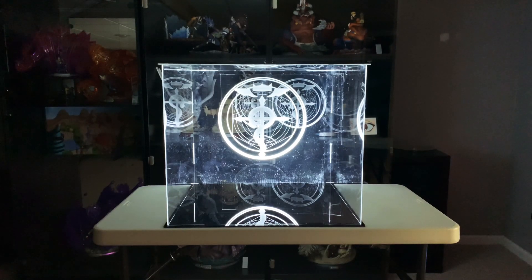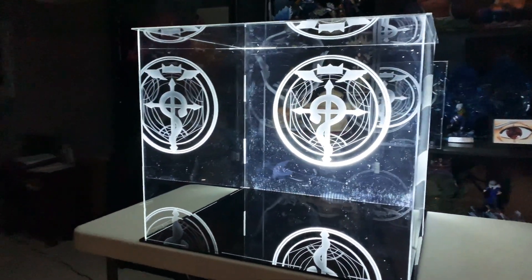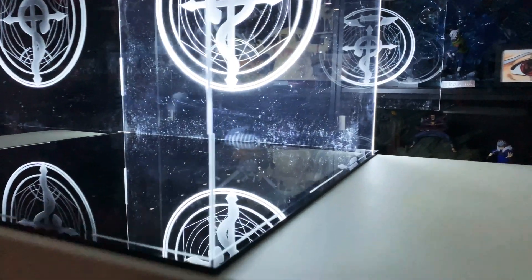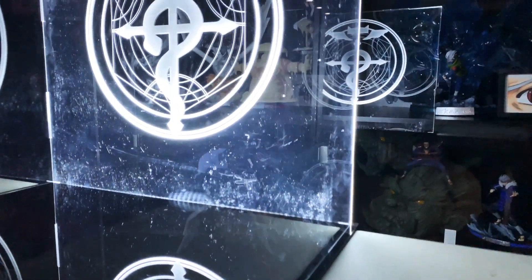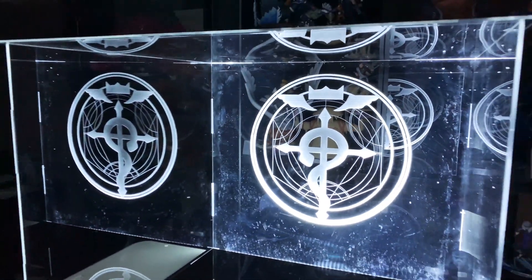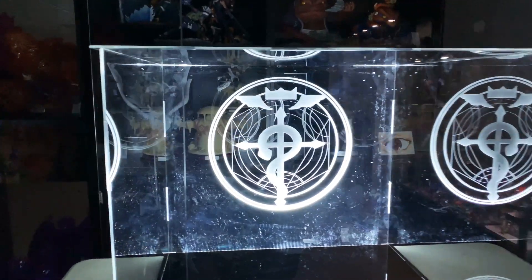Everything connects together like puzzle pieces with little tiny grooves on the sides and corners that connect to each other and stabilize and help each other stand in place. It gives for a very slick and clean look. As you can see from the angles of the right, left, and you'll see later from the top, the other sides except for the back are perfect looking.